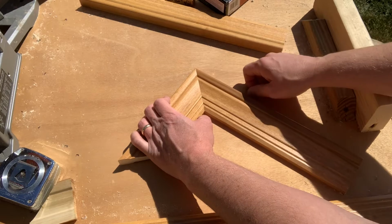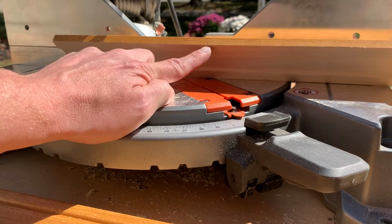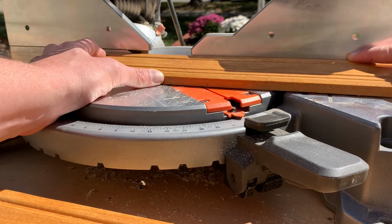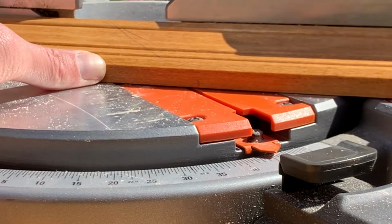So now I'm ready to cut my miter joints. Right here is the mark that I made from the door frame for the inside corner. I don't want to just try to cut right to that to start with, because if I cut too much, you know, I can't add back on. So I'm going to start my cut with it back a little bit, and then we'll sneak up on it.